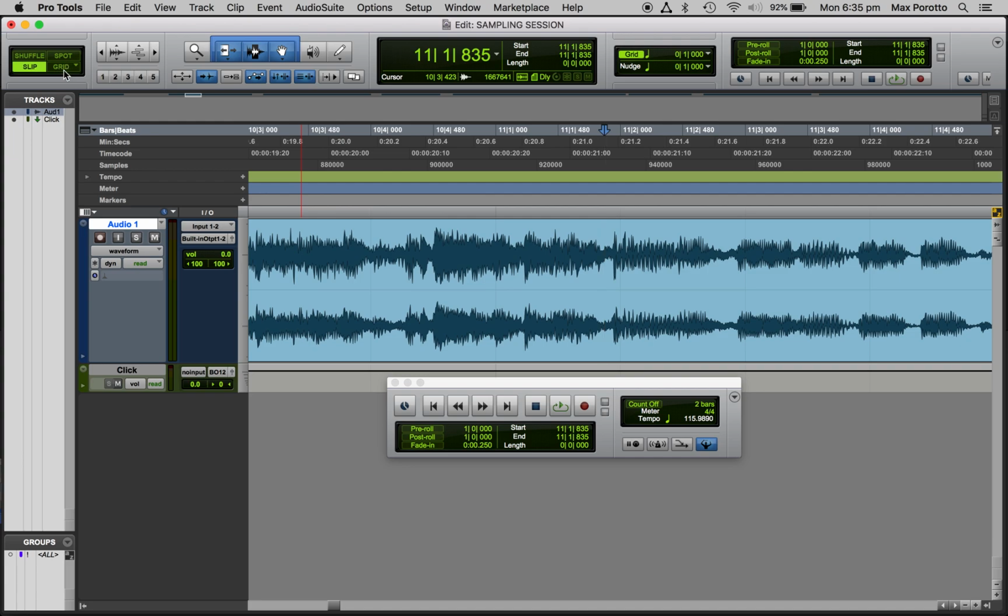Because otherwise, if you're in grid mode, the timeline will always stick to the grid subdivision. So I'm going to move into slip mode. And that's the initial part of our loop, which is there. So it's that 1, 2, 3, 1, 2, 3, 4, and so on. Same thing: just use your tab, and your timeline moves exactly where you want it to be.